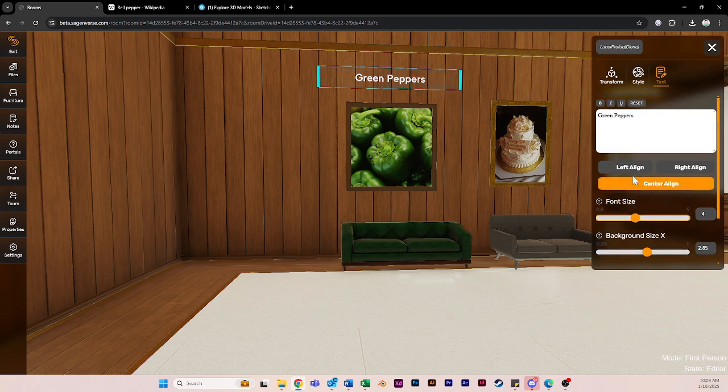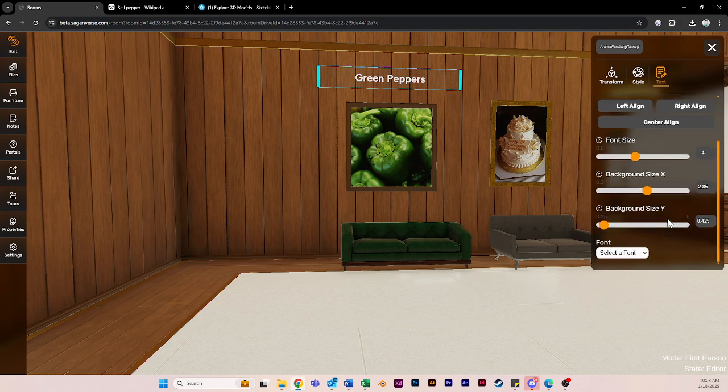I can change the alignment, so right now it's defaulting to center alignment, but maybe I would prefer to have it left aligned. For now, I think I like the center, so I'll go ahead and leave it in the center. And then down here, there'll be some fonts you can choose from. By default, it is this Albert Sans font, but we have a stronger font with all capitals, and we have kind of an elegant scripting font. There will be more fonts coming over the next few releases, so be sure to check back for additional choices there.